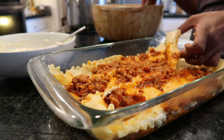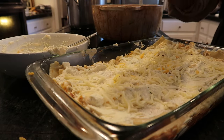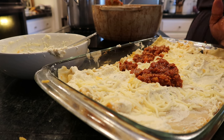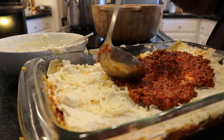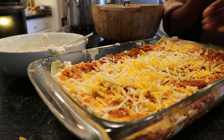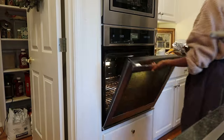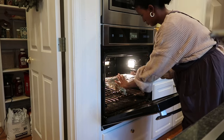Once you get to the very top, I do the same process but add pretty much everything — ricotta filling, mozzarella, red sauce, and cheddar cheese. I know it might sound complicated and maybe people don't do lasagna this way, but this is just how I do mine. At the end I also add mozzarella on top, which gives a really nice color. I pop it in the oven at 425°F for 25 minutes with foil on, then remove the foil and do another 25 to 30 minutes depending on how browned you want the cheese.